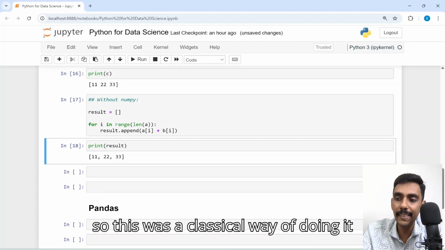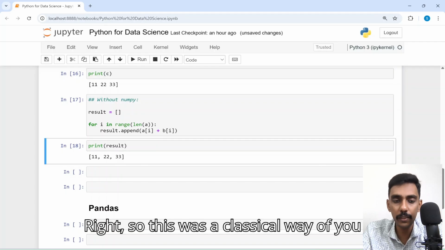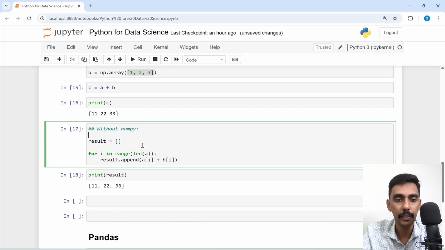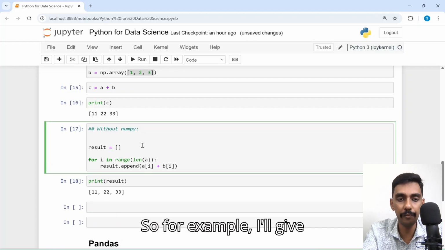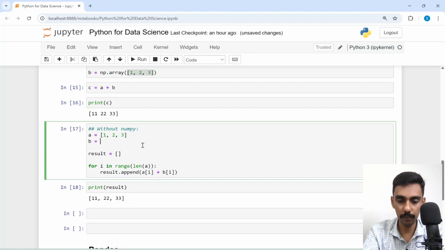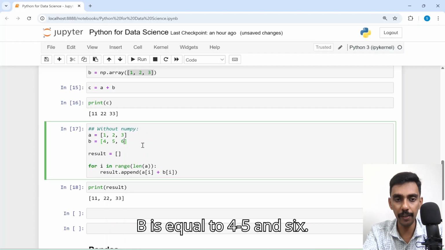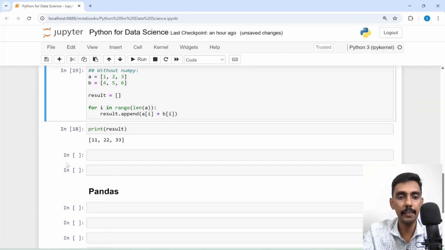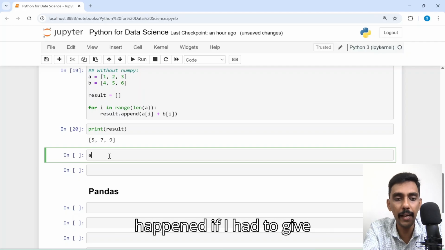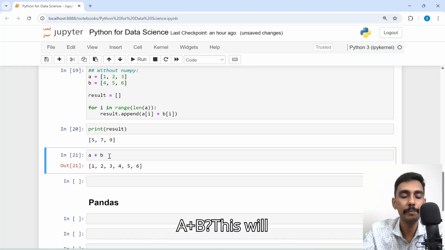So this was a classical way of adding two different lists. For example, I'll give a is equal to 1, 2, 3, and b is equal to 4, 5 and 6. Now let's add them. What happens if I give a plus b?